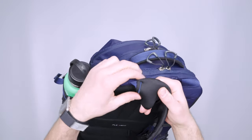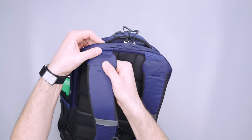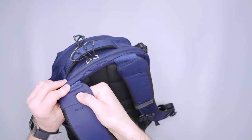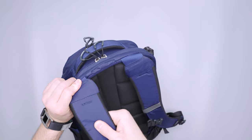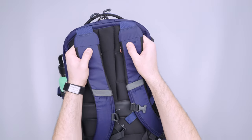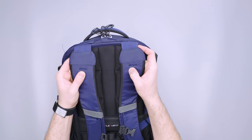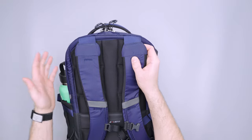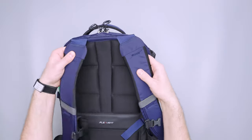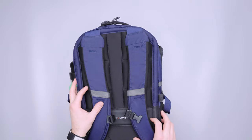If the material of the strap itself — which is a little bit more rigid than that top part — is attached directly to the bag like it is on a lot of other bags, it's a little bit stiffer. So if you're trying to move off that pivot point and it's stitched directly in, it's more stiff. This is designed to fit a wider variety of body types. I always find it more comfortable when a bag has this on the top — like my GORUCK GR2, which I traveled the world with for two years. Really, really love that.